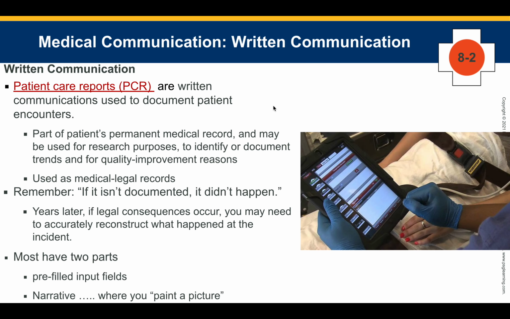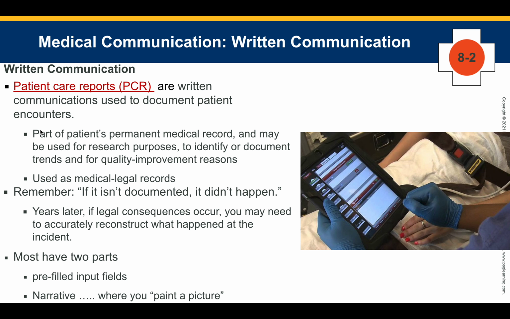Okay. So after a call, right? We talked with dispatch, we talked with the patient, we talked with other providers, we talked with the hospital staff for our handoff. When we're all done, right? That's it. We're done. Go home. Yes, except we need to document what happened. All right. And we do this using what we call a PCR, patient care report. It's written documentation of what happened with our patient. And you've got to remember, every call we go on gets a PCR. So even if we get canceled or if we get a patient refusal, we need to fill out a PCR to document that it happened.